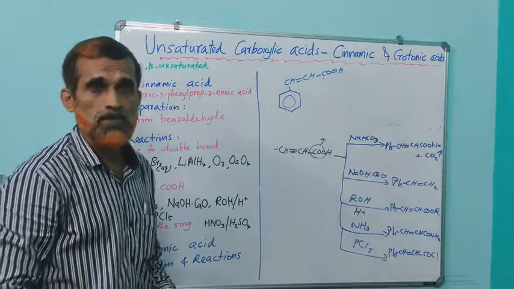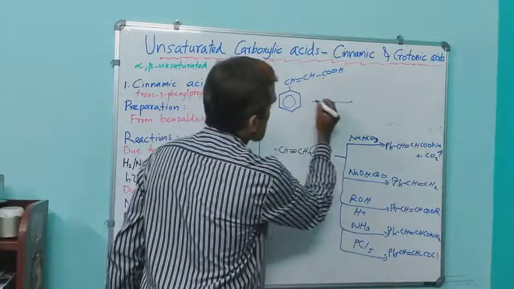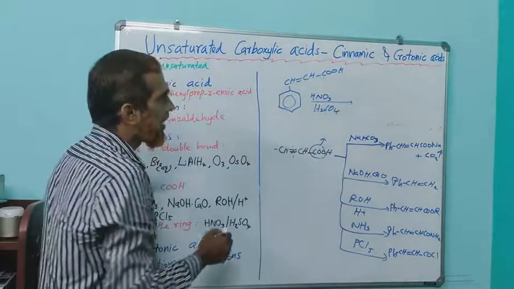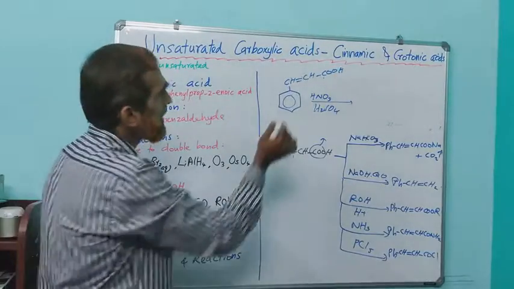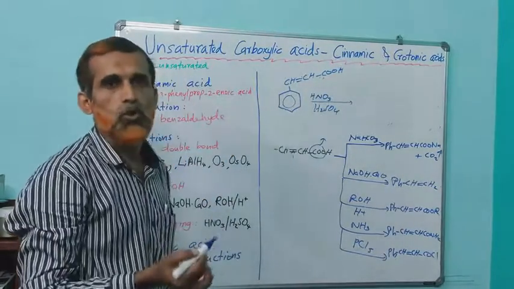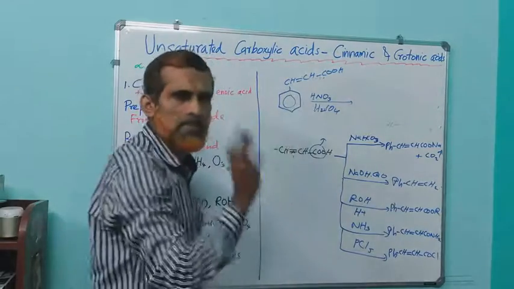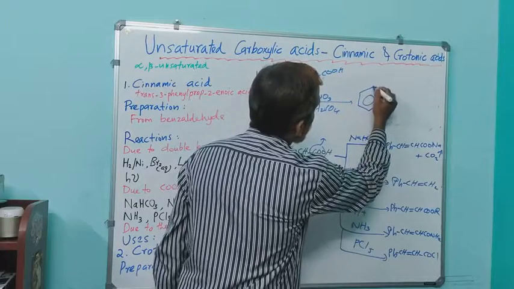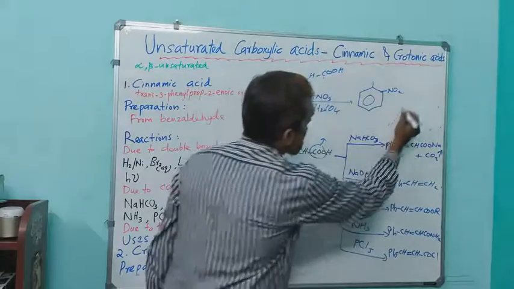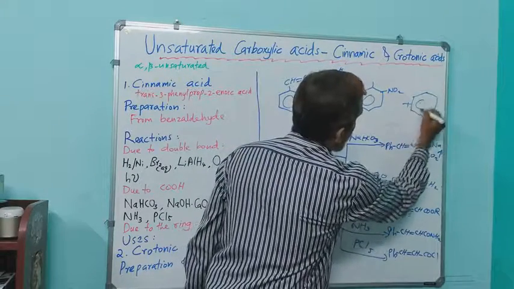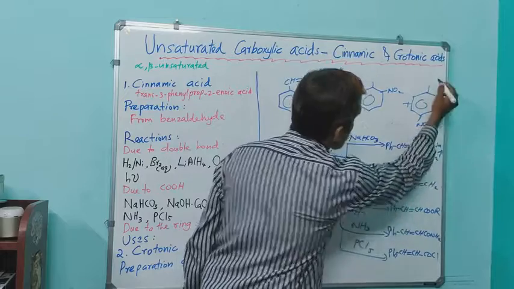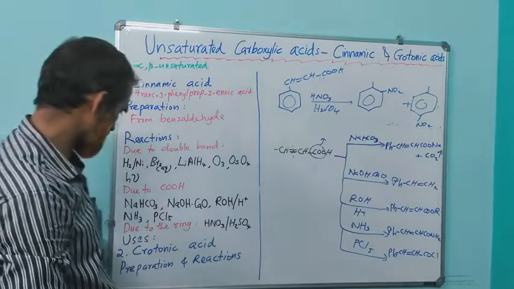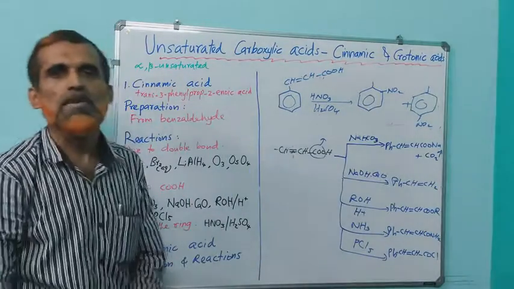That means cinnamic acid will react slower than benzene itself for various electrophilic aromatic substitution reactions like nitration, sulfonation, etc. If you carry out nitration, suppose concentrated nitric acid and sulfuric acid, nitrating mixture, where the group comes, though it is deactivating, orientation is ortho-para-directing, because generally all alkyl groups in general are ortho-para-directing. So reaction is slower, and if it takes place, you will be getting ortho plus para product. Which will be major product? It will be para product because on steric grounds this will be the major product. Okay, so that's about reactions of cinnamic acid.